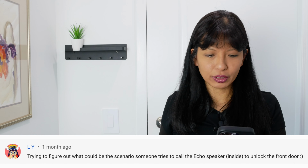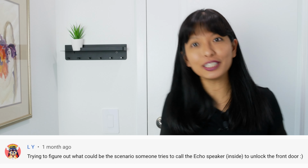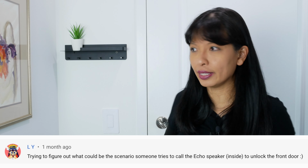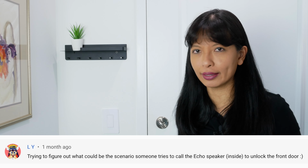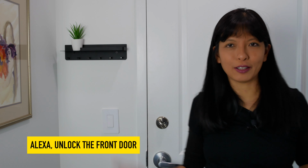LY asked, trying to figure out what could be the scenario someone tries to call the Echo inside to unlock the front door. Now, honestly, I thought this was actually very useful. You have friends come over, they're on their way, but I've set the auto lock. I'm in my home, it's locked. And then they knock on the door, they're like, hey, Caroline, and I can recognize their voice, I know who they are. I'm like, yeah, I want to let them in. Instead of me getting up, and this is just me being lazy, I can just yell, Alexa, unlock the front door, and then it automatically unlocks itself without me having to get up.